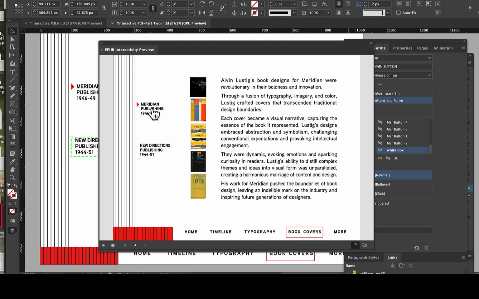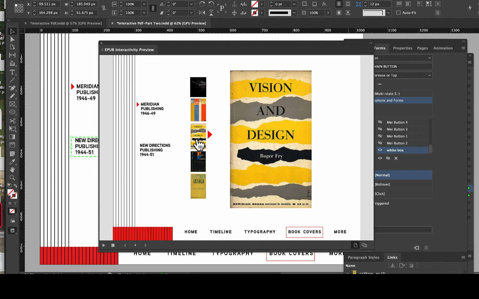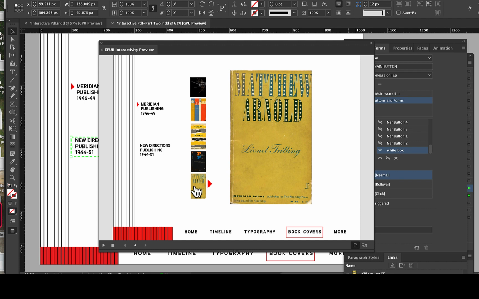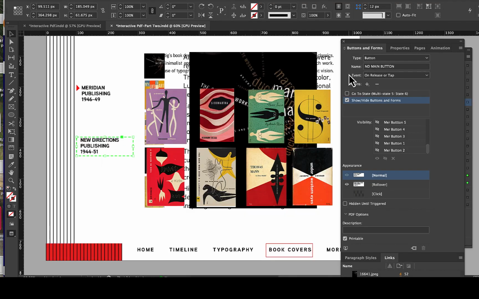I'll show you one problem that I know about. When you go through these object states, it's all good until you get to the last one, and then that one's going to stay up there. There's nothing that can turn that off. They're off until they're triggered by another state, so there's nothing there to turn that off. What happens is that when you go to this one, that large last object state is still on. So we're going to do a workaround on this.